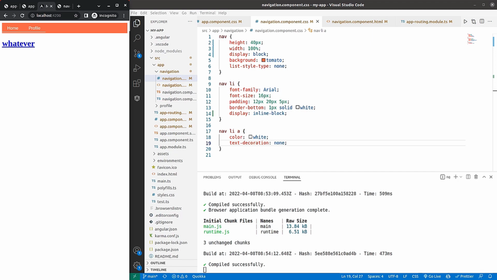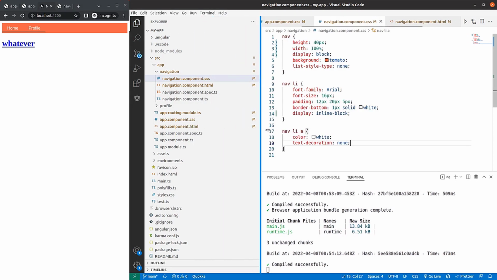We'll import the login component to app-routing.module.ts and add it to the routes array. And 5. we'll update the navigation component HTML file with the new router link for the login path. So let's begin with steps 1 and 2, adding a new folder and the class, template and styles files.